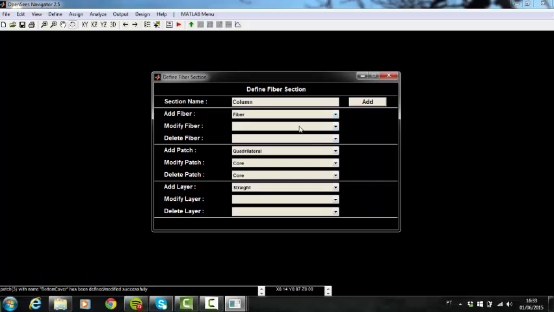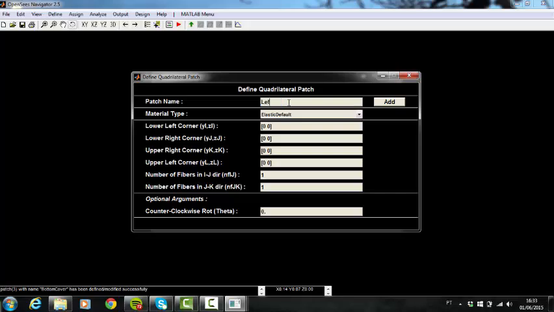And again, this is going to be our left cover concrete. The coordinates are minus 12, 7.5, minus 12, 6, 12, 6, 12, 7.5. Here is 1, and here is 10.